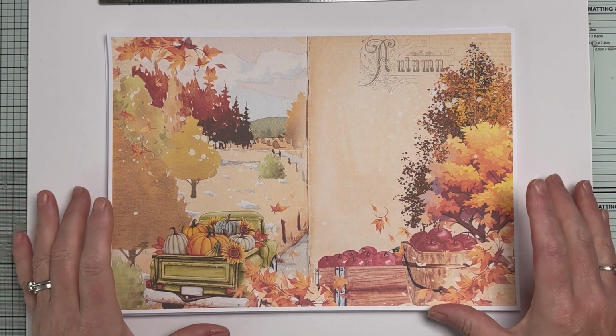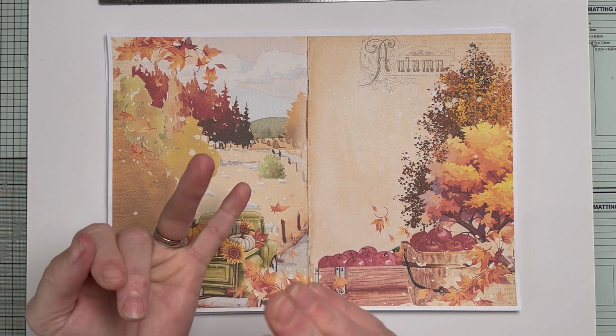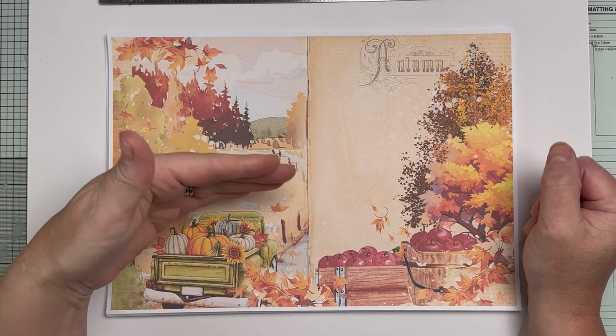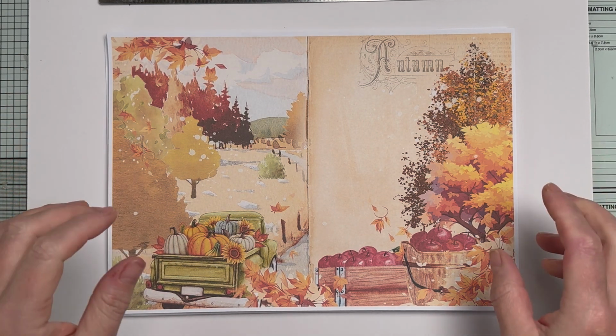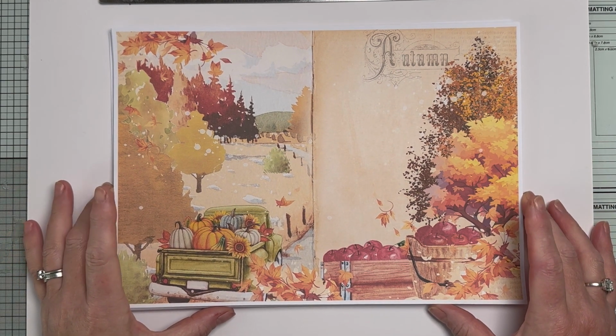So here's the main one. It's available in JPEG and PDF, A4 and letter size, all in the one purchase. All you do when you make your purchase is open it up and download the size that suits you. Okay, so here's the main page. That was the first one I created.